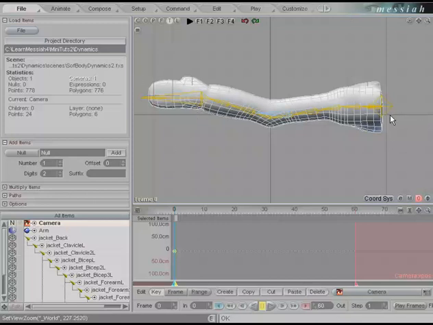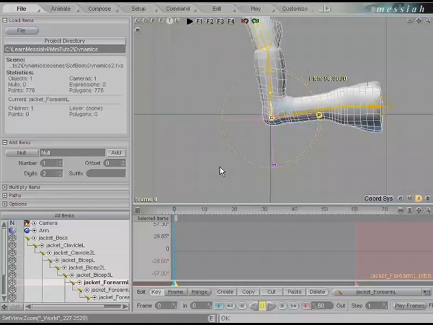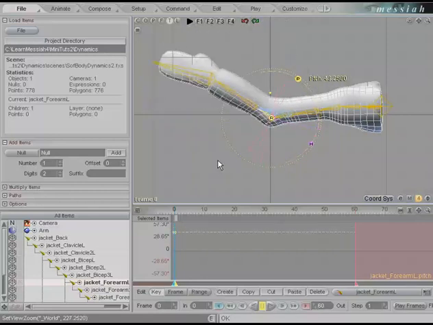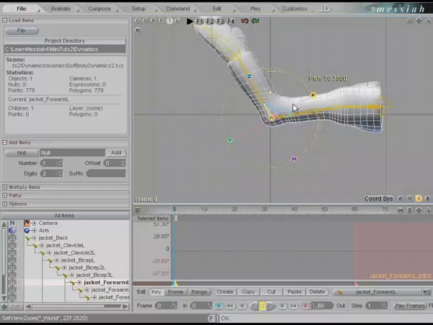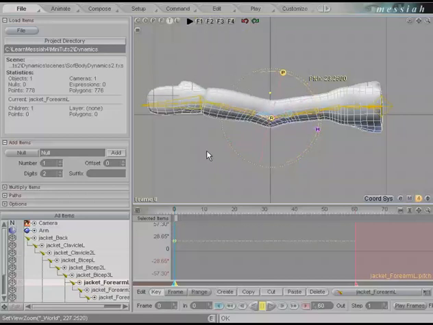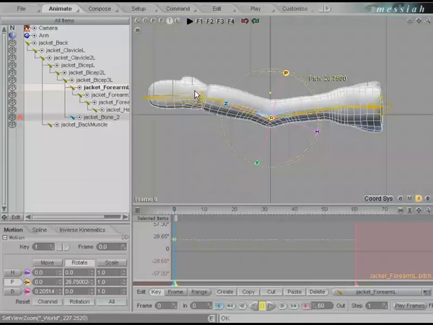The first thing you should do when you're getting ready to apply wrinkles is make sure that your base mesh is deforming perfectly. That is, everything has moved smoothly around when you animate it. What we're doing is making sure that all of the edges get shorter where we want the wrinkles to happen the most, because Messiah's soft bodies are going to try and keep the edges of those polygons the same length, hence the wrinkling effect. So make sure your mesh is moving as smoothly as possible. Click into the animate mode to reset the keyframe.